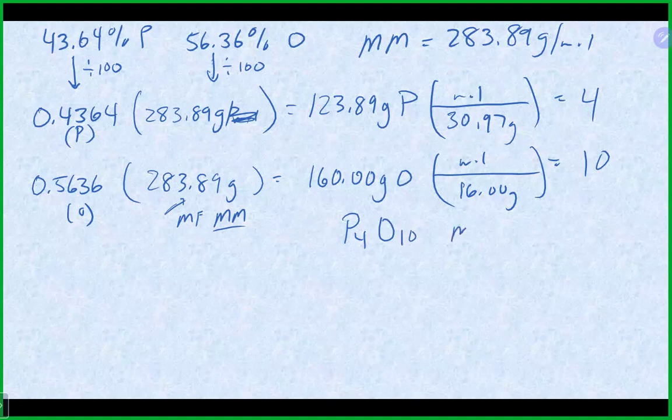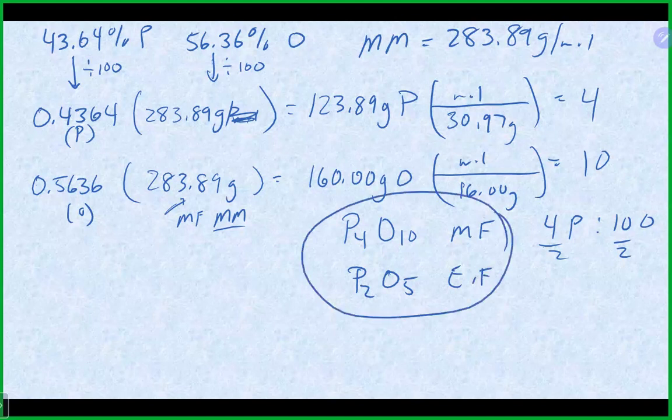At this point, now that we have the molecular formula, to get to the empirical formula we just reduce it down to whole numbers. This is basically 4 phosphorus for every 10 oxygens. You could divide everybody by 2 and still get whole numbers. If you do that, that will get you 2 phosphorus and 5 oxygens, which is your simplest whole number ratio of what's present. And you will have the empirical formula. So if you do have the percent composition by mass and the molar mass, you could tackle the molecular formula first and then just reduce it down to get to your empirical formula.